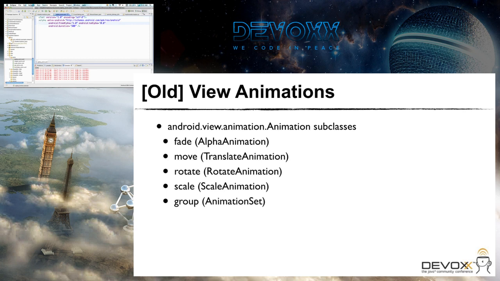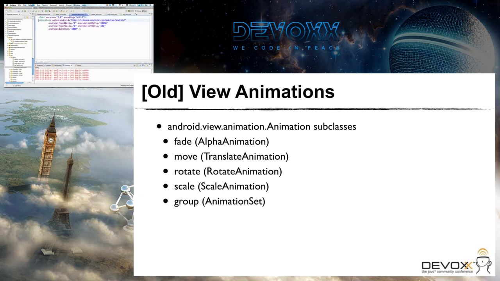The alpha animation here is pretty straightforward. The values that you see in XML map pretty closely to what you create in code as well. So we have a from alpha and a to alpha, and a duration of 500 milliseconds here, sort of arbitrarily. Rotate animation, again, has similar properties as we have elsewhere. We're going to rotate 360 degrees around our center, 50% of ourselves. Scale animation, we're going to go to an X scale of 2 and a Y scale of 2. Set animation groups several different animations together, and then it's going to run it on the same target. And then the translate animation, again, is very similar to what we're seeing in code.